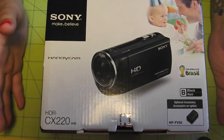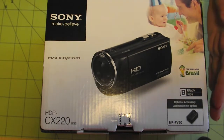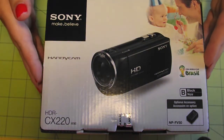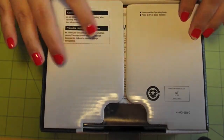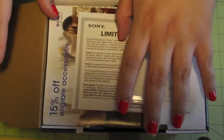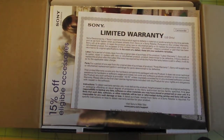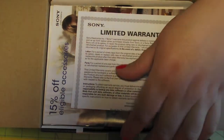It also works in low light and is able to adjust itself. Those are all the features of the camera I'm using right now to record that I really like. The other thing I really liked about this new one is that the viewfinder flips so I can see what you guys see. One of the problems with my current camcorder is I can't see the viewfinder — it's fixed on the back and not movable.